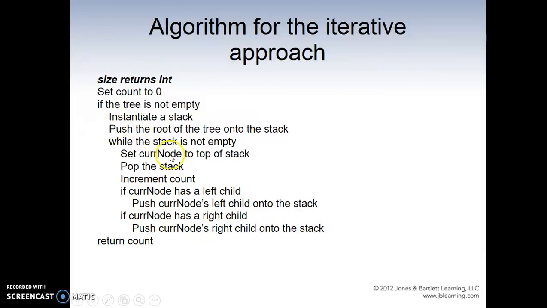And we loop back to check if the stack is empty or not. Then keep doing the same. Set current node to the top and pop it out, because we are resetting it, right? And pop it out while we keep tracking the count. And check the current node again to see if it has a left child or not. If not, they are leaves. Then we're done.